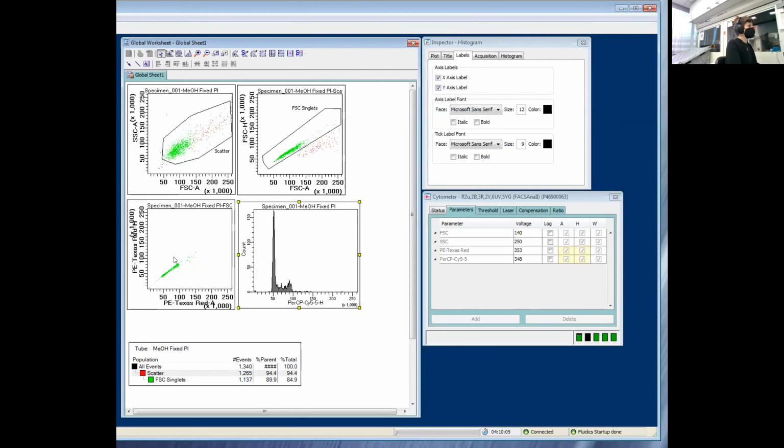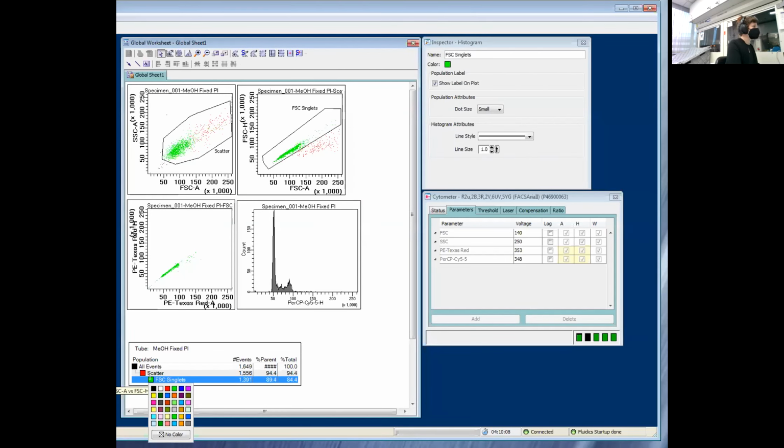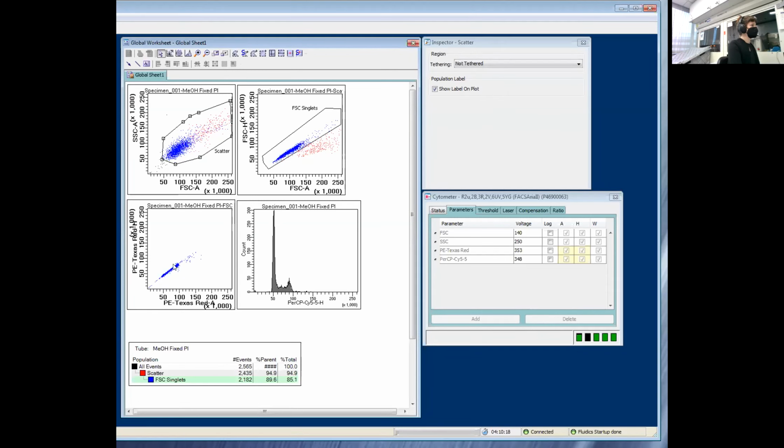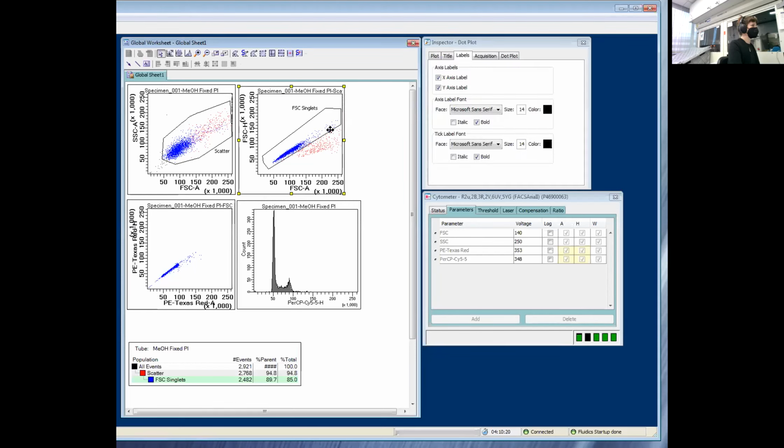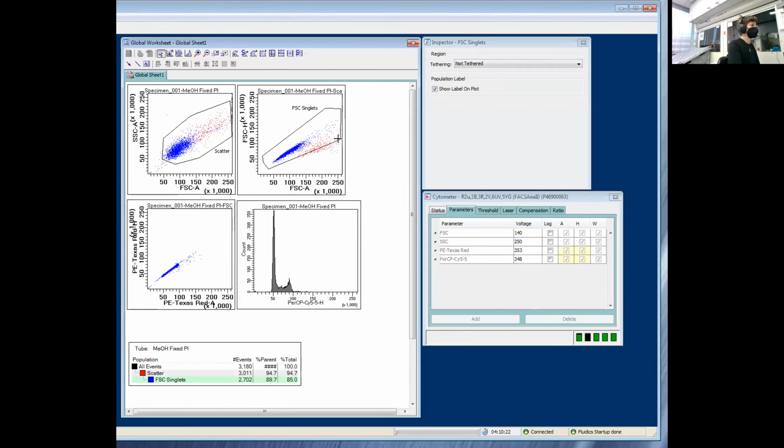Okay. Now, I'll probably go forward next and change this color because I recognize the neon green is not the easiest for everyone to see. So we have our scatter gate, our first singlet gate, and then here we have our second singlet gate. Now, if I adjust this forward scatter singlet gate to include those aggregates, you see that same exact pattern that Derek was talking about, even though he plots the data with PE Texas red area on the Y and PE Texas red height on the X, right?